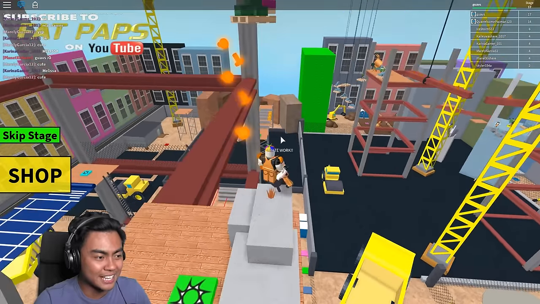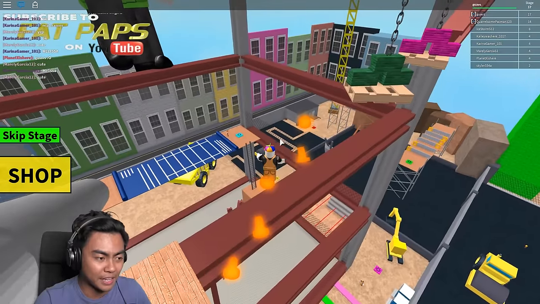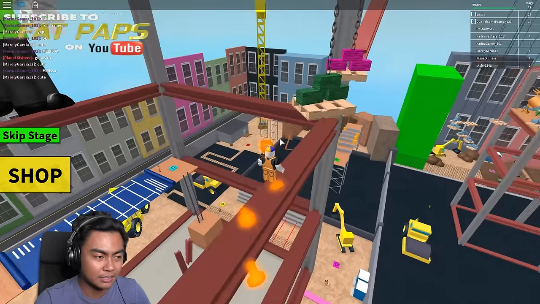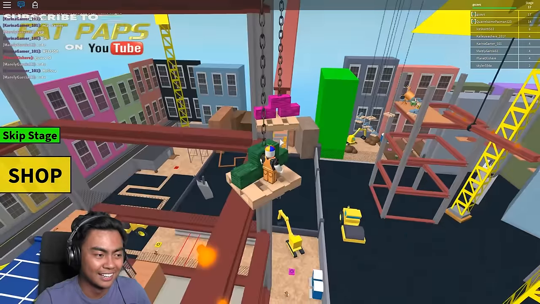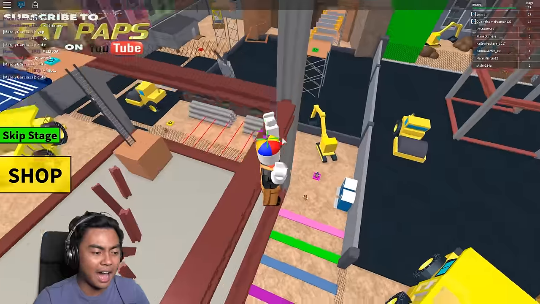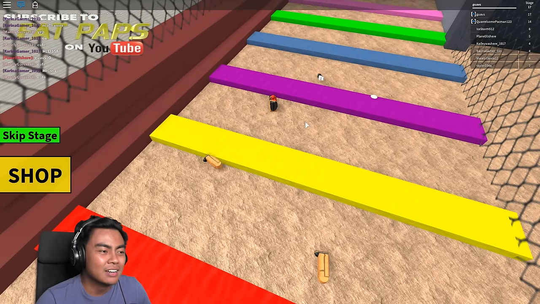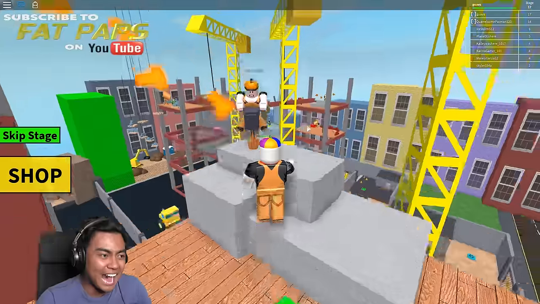Okay, I know these things killed me earlier. I guess you can hop on it right now. I guess we developed an immunity to these lava nuts. Lava nuts. Do I jump here? Okay, I can jump there. No! I want to die! I don't want to die! Please, I don't want to die right now!